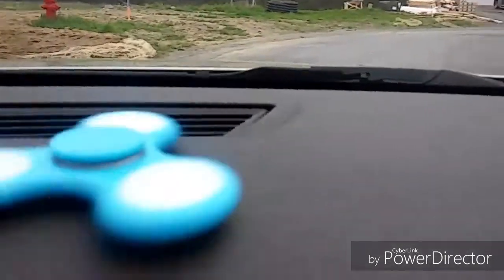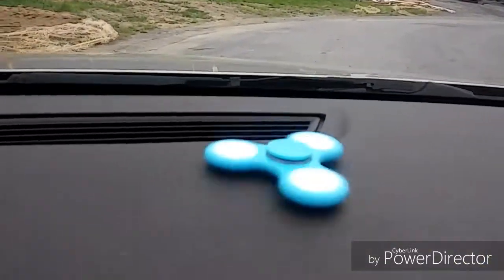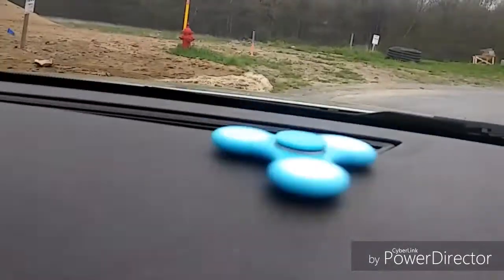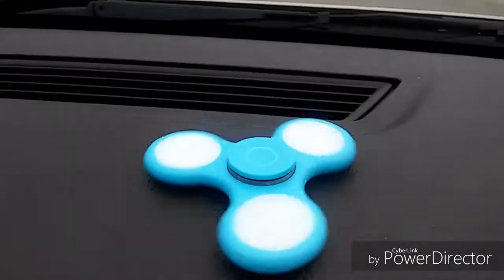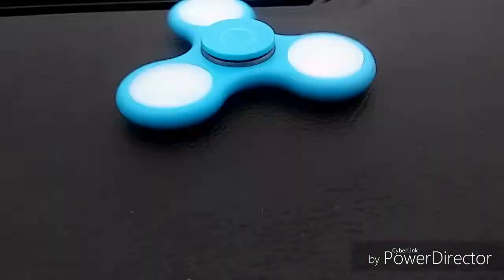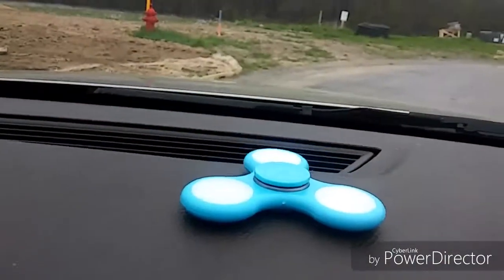What? Dad, look at it. It's not even going fast, but it's actually fast. Did I go fast? That's so cool. It's going really fast, but in the camera, it's not going fast. It's weird. It's like a flower. It's like all like the circles. Okay, well, that's how you spin it, guys.